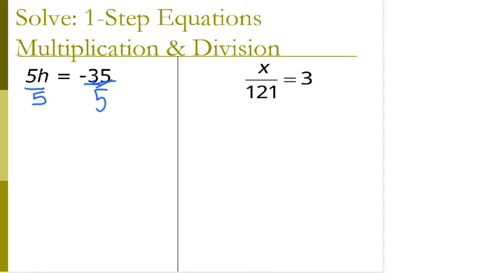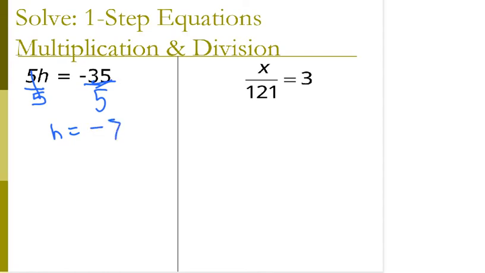So 5 divided by 5 is 1. So over here, we end up with 1h. 1h is just h. So we could have just written h. In other words, the 5s, this 5 and this 5, multiply by 5 and then divide by 5, they're going to undo each other and leave just h. We're going to bring down our equal sign. We remember that a negative divided by a positive is a negative answer. So we end up with -7.